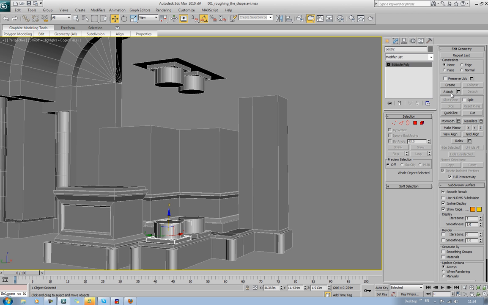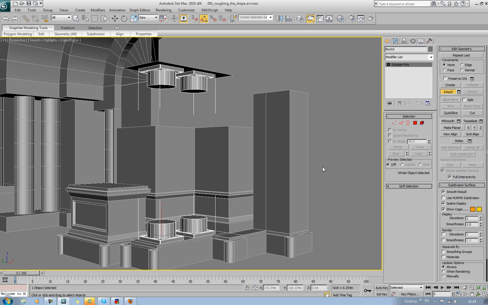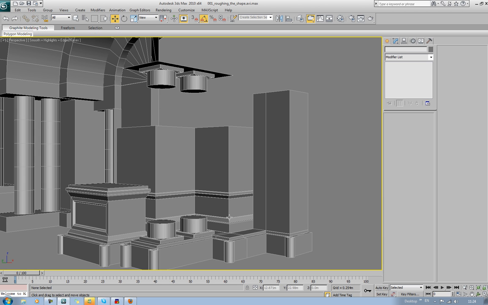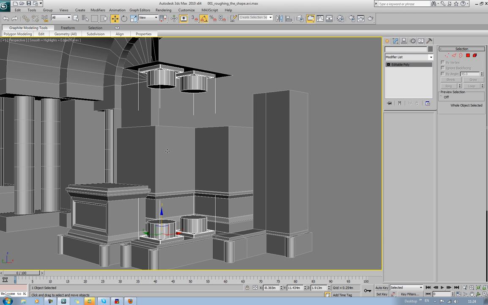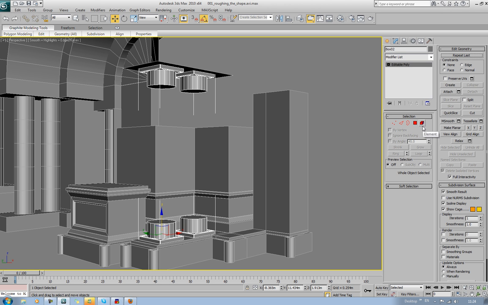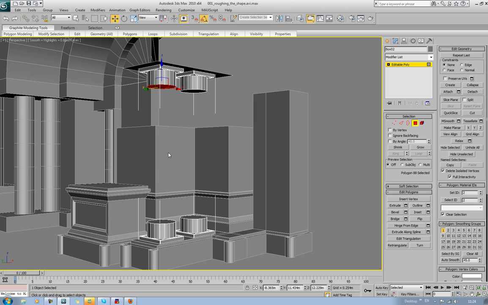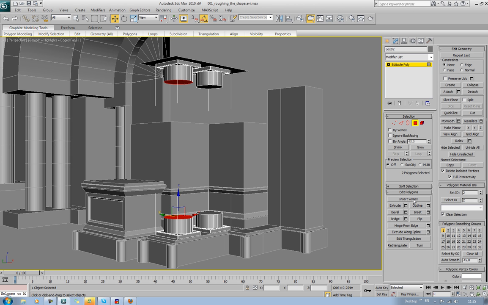I'm going to attach all these fellows here together. Reason being, we don't need to make elaborate collars. We're not making cathedral-style pillars here. What I mean by that is, if you've ever been to a cathedral, especially one in Britain, you'll see that the whole kind of Masonic influence on them is pretty strong, especially when you look at the whole kind of master-apprentice pillars that you tend to get in most of the big cathedrals. And you tend to get some really kind of ornate carving going on, often in diagonals, which is really nice. But we're not going to recreate that here. These are supposed to be smooth pillars.